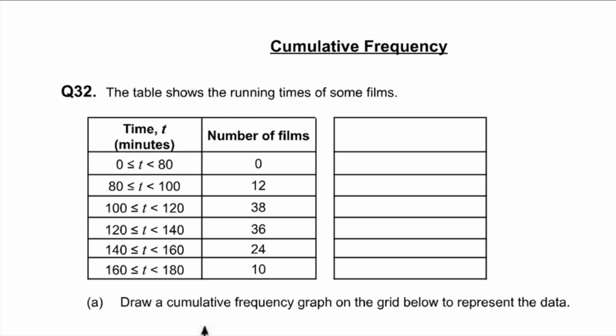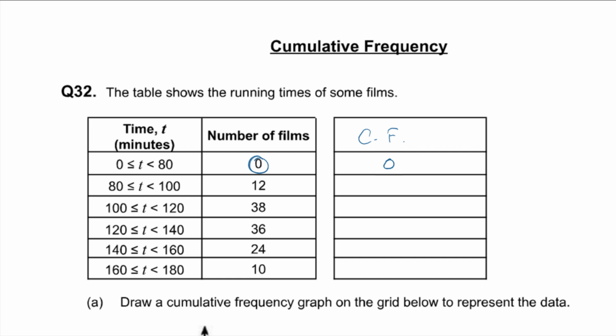So yeah, we need to know how to find cumulative frequency from a frequency table, and we need to know how to draw a cumulative frequency curve. Okay, so first up, how do you find cumulative frequency? Well, that's pretty easy. The first cumulative frequency is just the same as our first frequency.